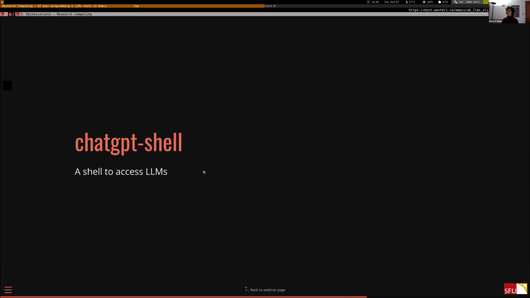Then there is another one. It's similar, except that it doesn't allow you to interact with the LLM from any buffer. And instead of having this dedicated org or markdown buffer to chat with the LLM, it does it in a shell. So you might like the idea of working in an Emacs shell to interact.